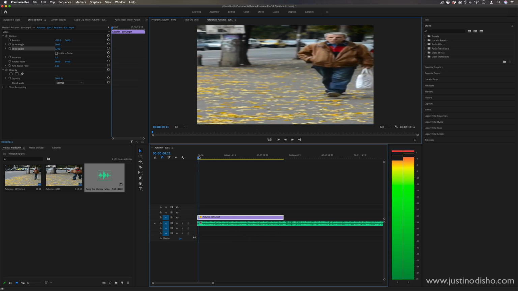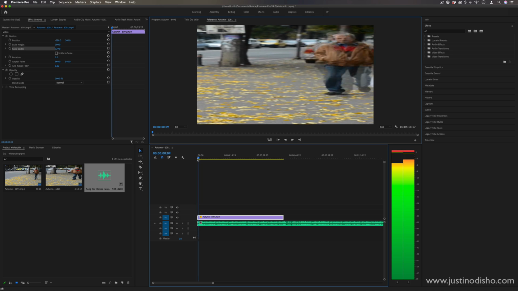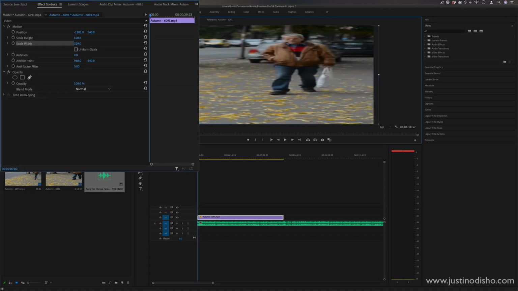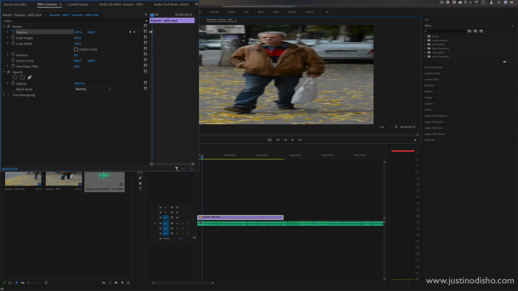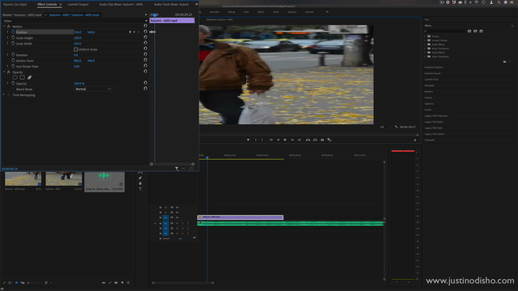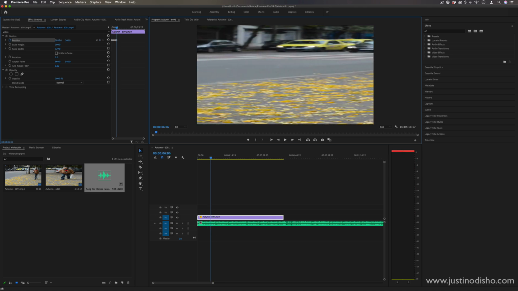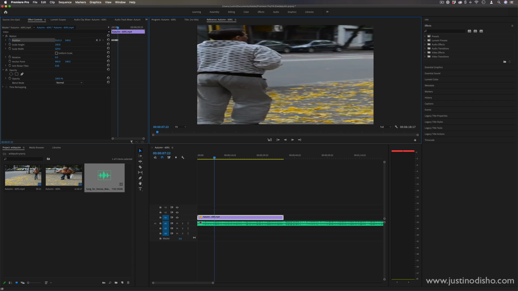And basically now, if you want, you can call that the shot if your subject is in the center of the frame. Or as an additional tip, if you wanted to keep them in the center always, you just want to make sure you move the position and then add a keyframe by clicking the stopwatch icon. And then as the subject moves, simply move the X position over to keep them in the center. You can move forward a little bit and just keep moving that keyframe. And then move over a little bit until the subject is out of frame or you're done with the clip.